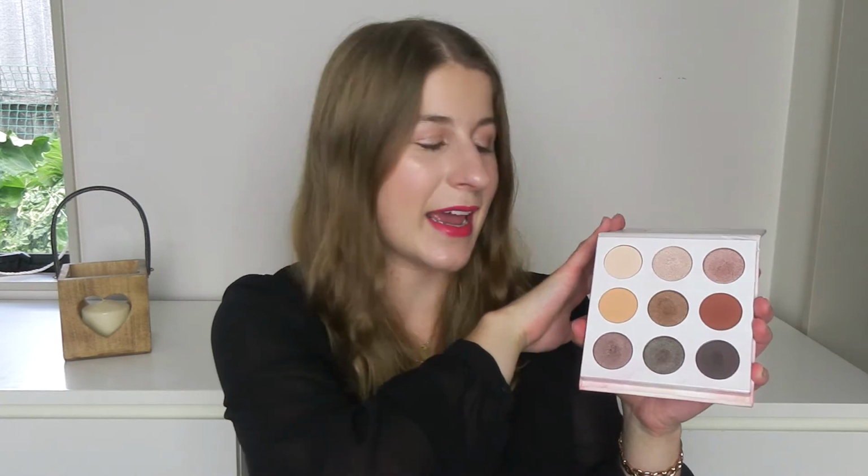What I love about this palette is that you get eyeshadows on one side, and the quality of the eyeshadows is amazing, and the colours are also really great neutrals as well. And then on the other side you get 9 lipsticks, and there are so many different colours. You've basically covered all your bases with these. I think it was a really innovative idea for Shannon to put lipsticks on the back of her palette, and because they're on the other side it means that the powder from the eyeshadow doesn't get into the lipsticks, but you still get twice as much product and 2 different types of product in one palette for still an amazing cheap price.